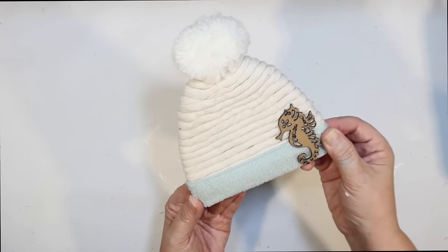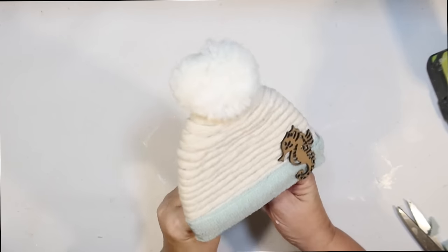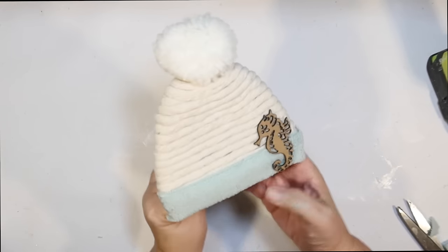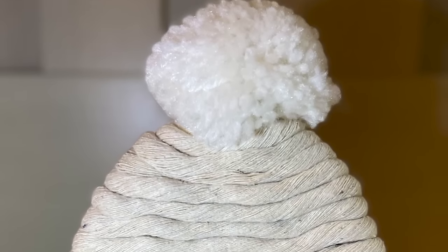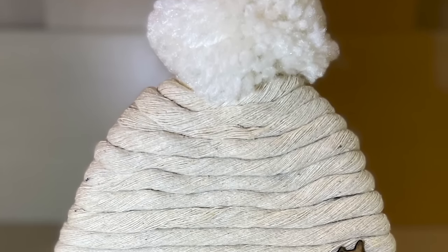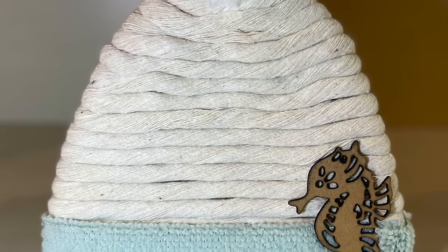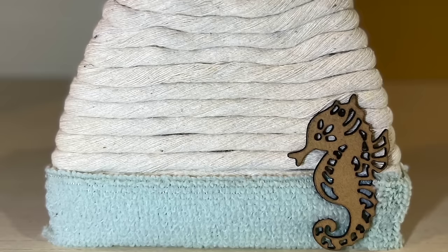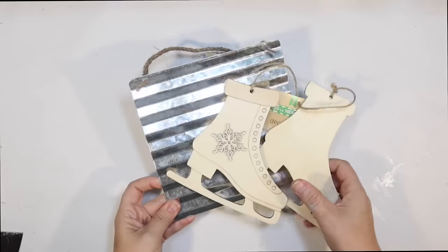Isn't it adorable? And I really like how the rope turned out. I think it looks really nice for a coastal touch. And it kind of looks like, you know, like a sweater material. And this is the final result. Our little seahorse beanie. So we've made two snowflakes out of coral. We've made two beanies, but we've got lots more coming up.